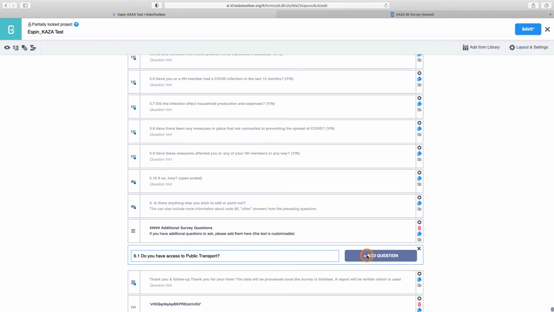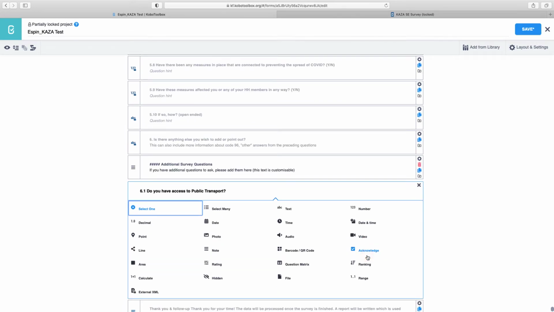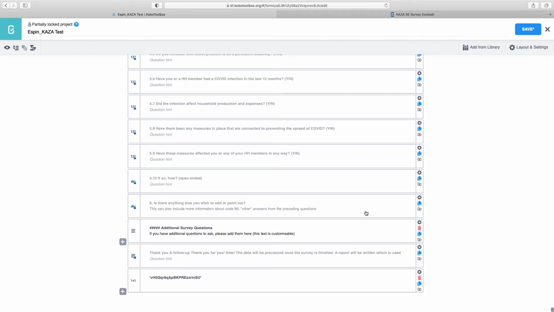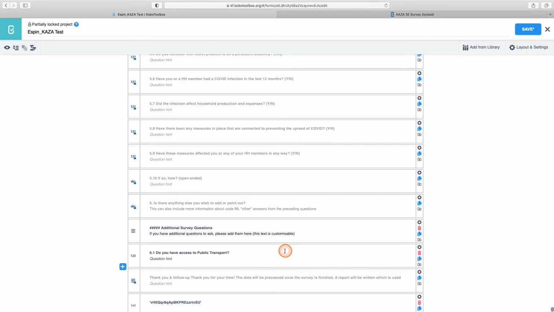Okay. Now add a question. The first thing you do is you have to choose what kind of question it will be. And I mentioned the codes earlier, this yes/no code, and that's using digits, numbers. So I'm going to make this a number type question. So then we can record 1 for yes, 0 for no, etc. I will also put in that y, n in the title.